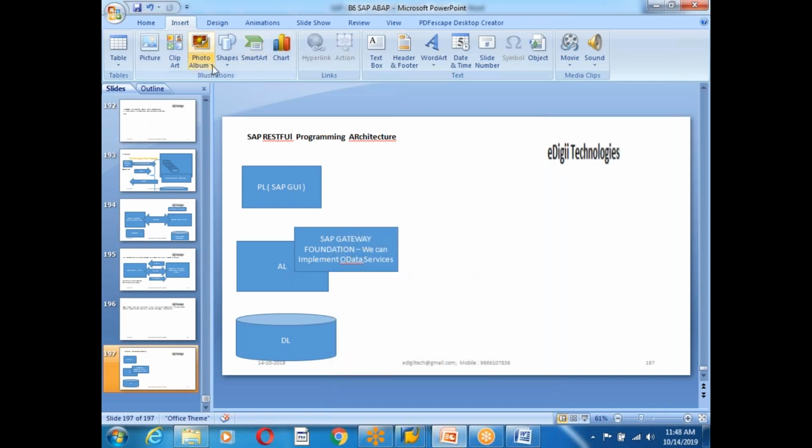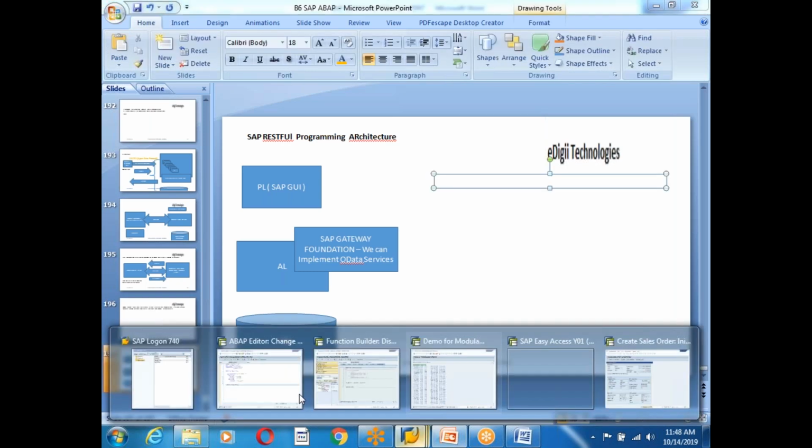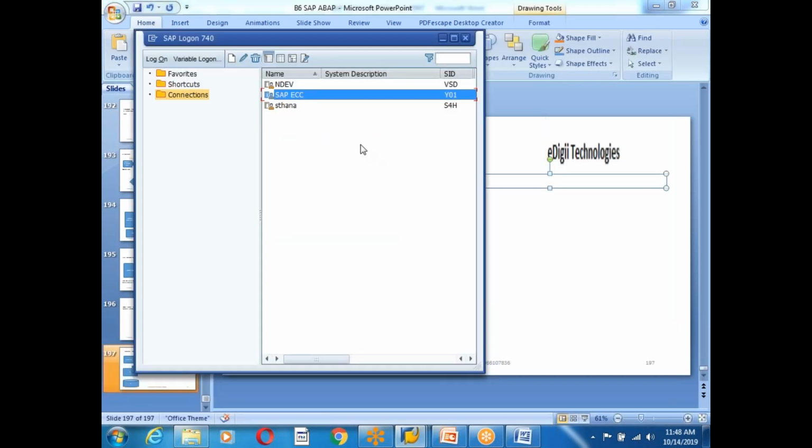If you want to know, maybe I can go to our lab server. But if you want to do OData services, our lab server doesn't work because it's not an internet facing server. So from now, if you want to implement OData services, you have to use the S4 HANA server.